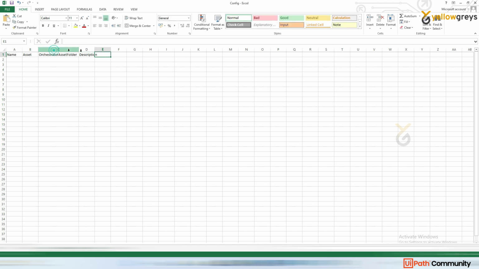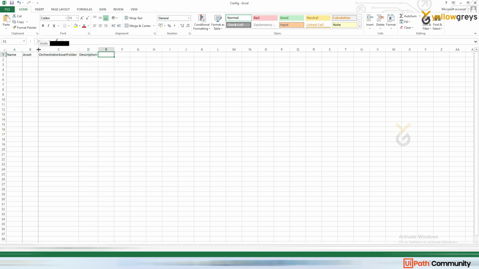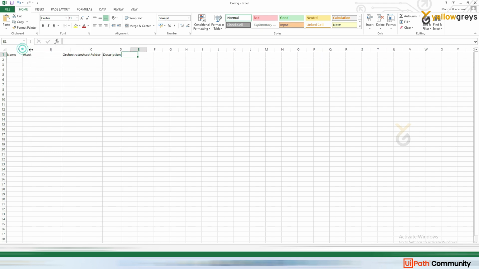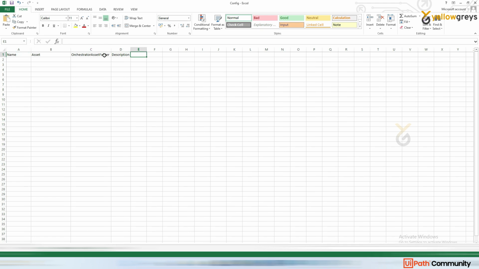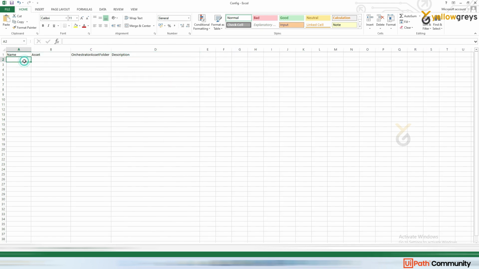These are my asset sheet columns: name, asset, orchestrator asset folder, and description.